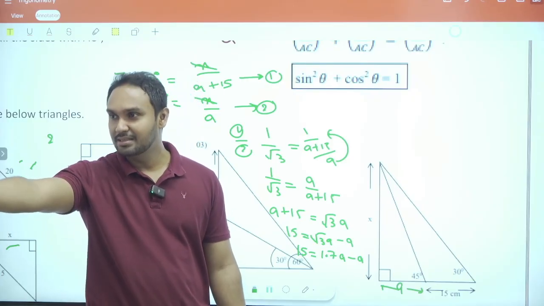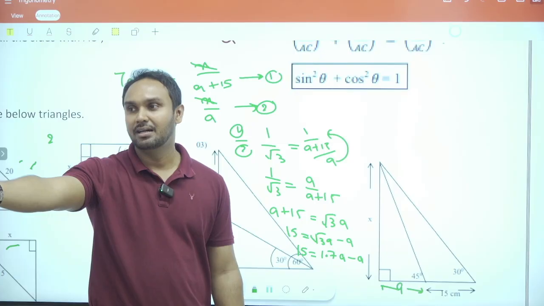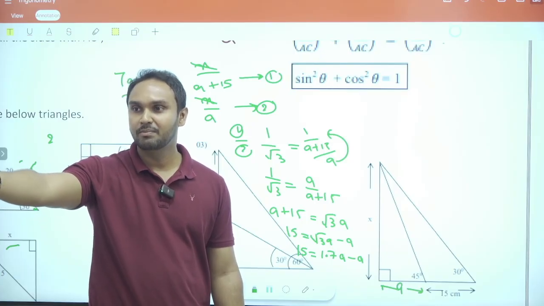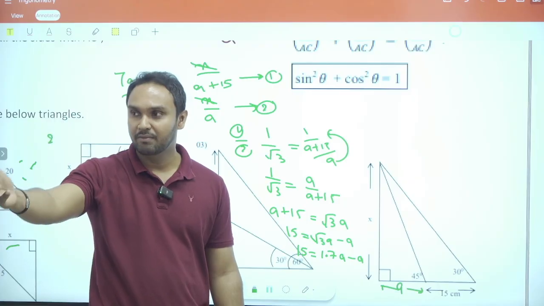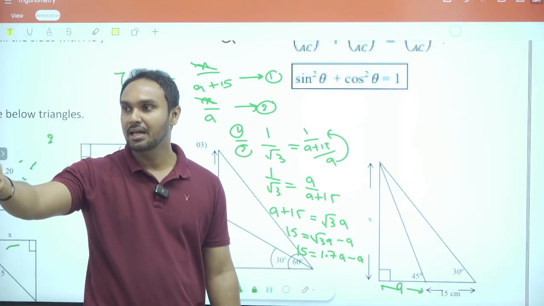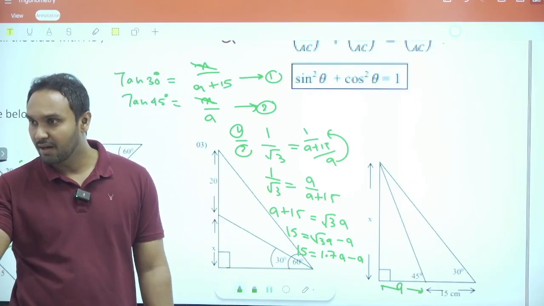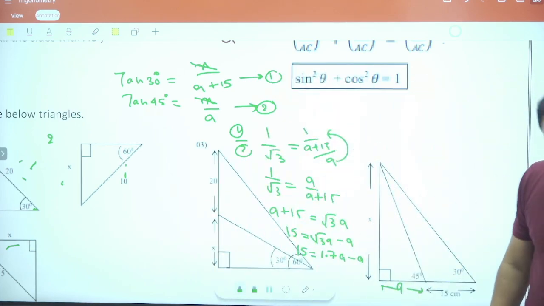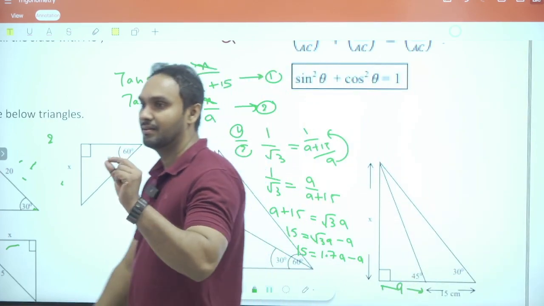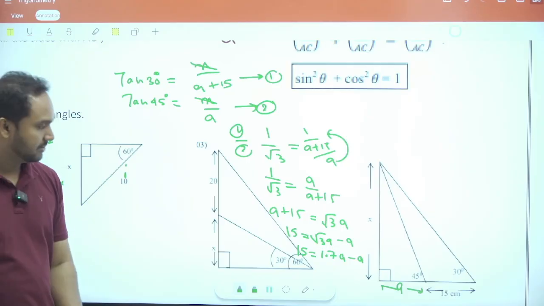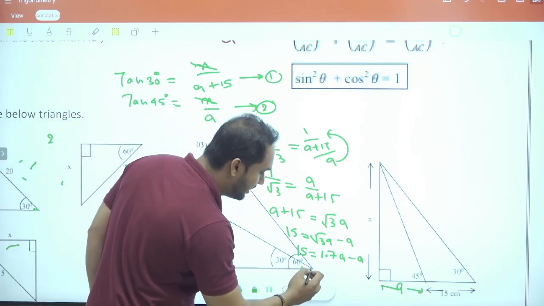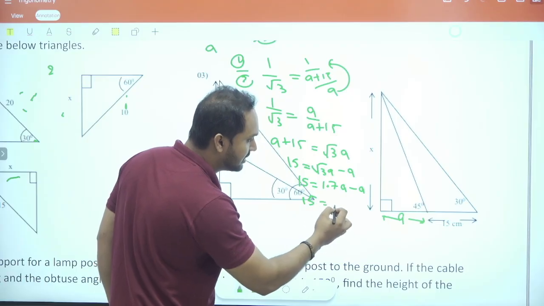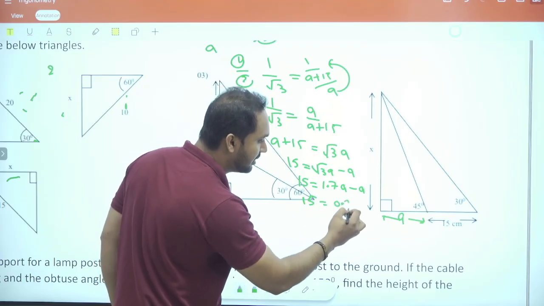0.7, because it's the same as deducting what? 2a from a. If you deduct a from 2a, you get a, right? So you are deducting one value, isn't it? So you are deducting 1a, one value. So that will be how much? 15a, right? 15 equals 0.7a.